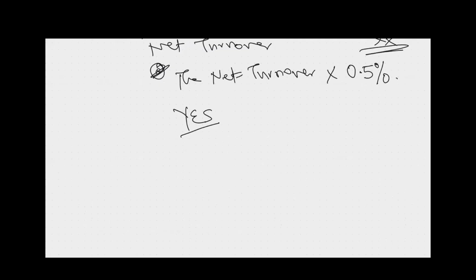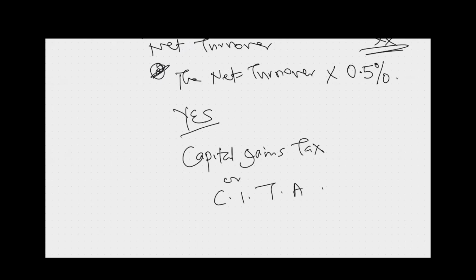Now, it is a different regime. Capital Gains Tax Act is not the same thing as Company Income Tax Act. So under the Capital Gains Tax Act, do whatever you want. But here, that is what the company. Do you understand what I'm saying? So for capital gains tax, we will pay the regular capital gains tax rate of 10%. But for company income tax, you are not paying. Then minimum tax will come up.